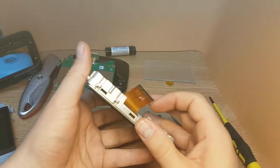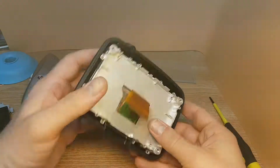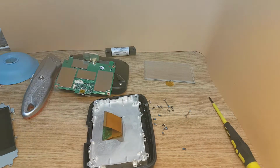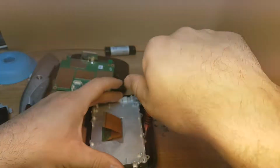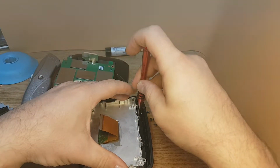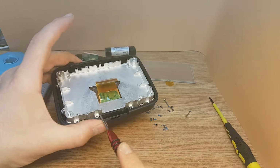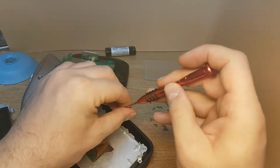Now I know it's connected. Put it back. Start with the screws on the top. Don't put anything on these two. Don't put any screws because they are from the case.